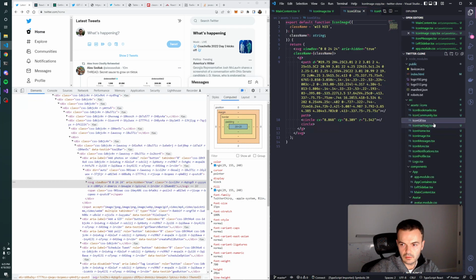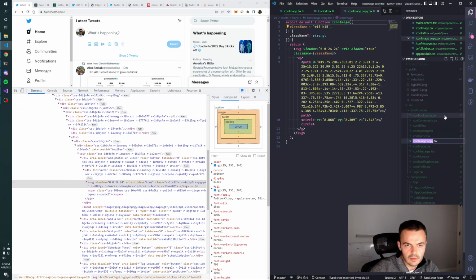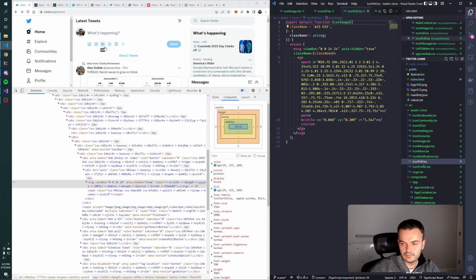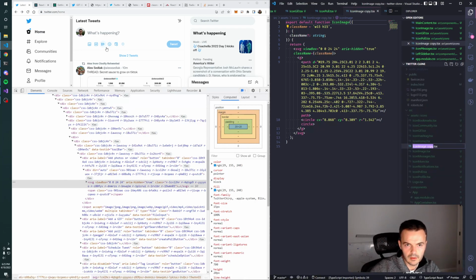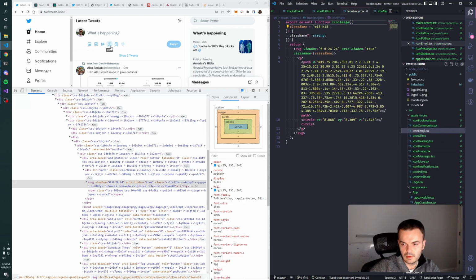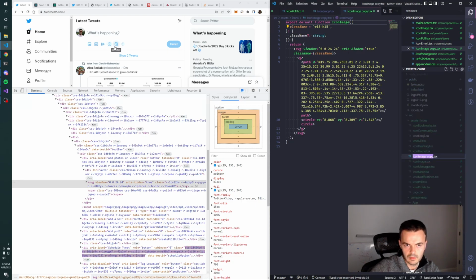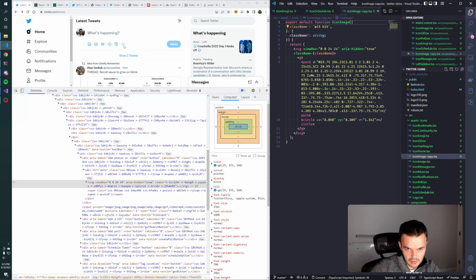Icon image, let's duplicate this. GIF. Oops, duplicate that to icon poll. Duplicate that to icon emoji. Duplicate that to icon schedule. Duplicate that to, I guess, location.